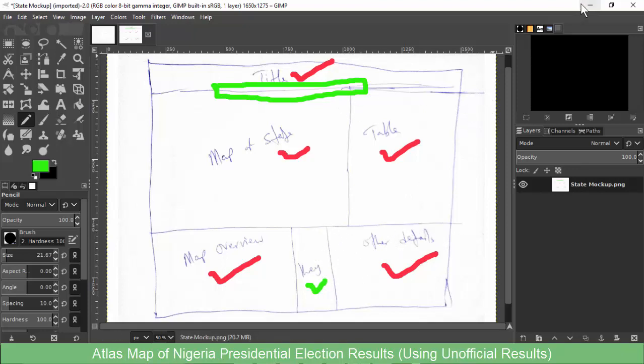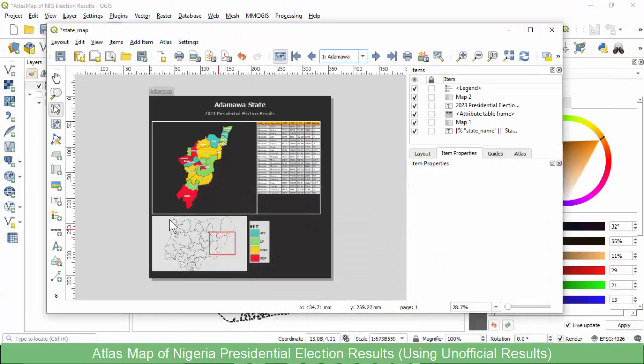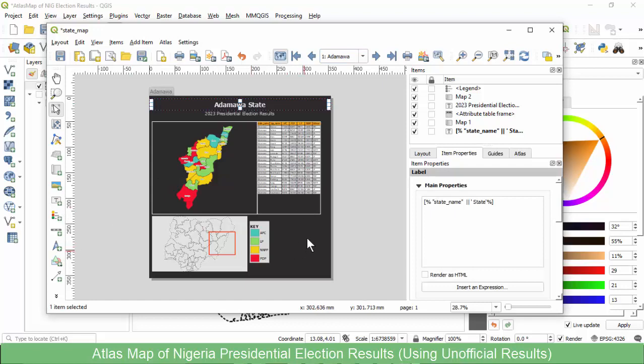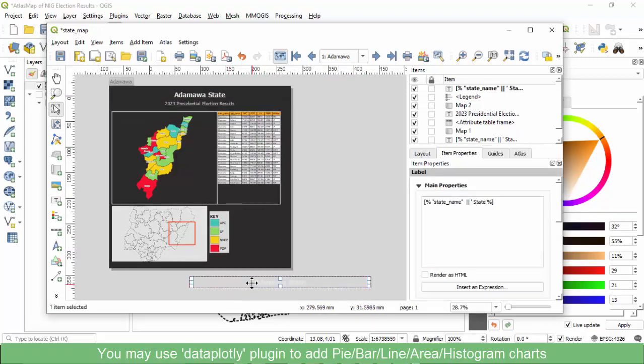I think the detail I would like to add here is maybe the geopolitical zone for this very state. Let me actually just copy this text here and then I'll just bring it here.